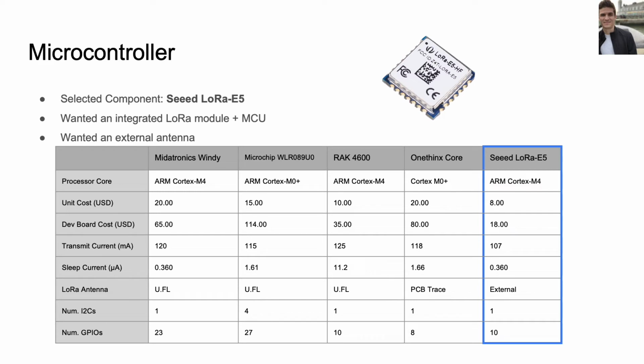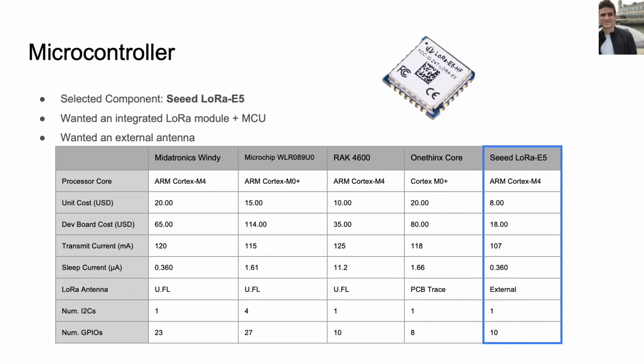Probably the most significant factor in our decision to go with the LoRa E5 was the price. As you can see, it was by far the cheapest out of all the LoRa modules we looked at. At a cost of only $8, this made it the most affordable option. Additionally, the dev board for the LoRa E5 was also the cheapest. The next 2 specifications were power related. Since we wanted the Aether node to be a low power device, we knew that the microcontroller we selected had to not draw a lot of power.